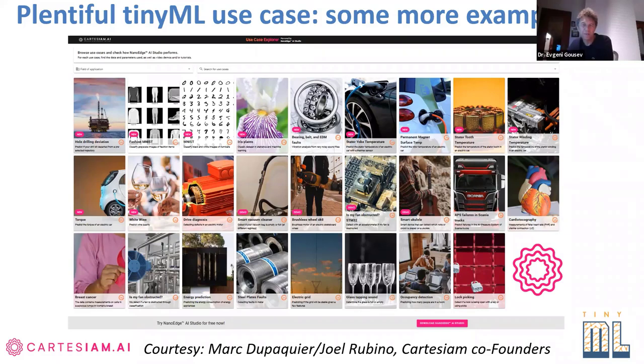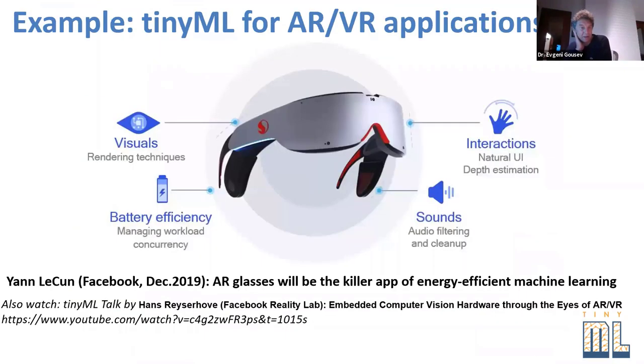What can be done with TinyML? Another big area where TinyML is going to play a big role, and I'm very positive about this, is AR and XR. The reason for this is twofold. One is typically the devices are heavily constrained in how much compute you can do, because you cannot put a big battery on your head, and there are thermal issues as well. So it really has to be very energy efficient, and at the same time it also has to be a very small form factor, and that's a perfect area for TinyML.